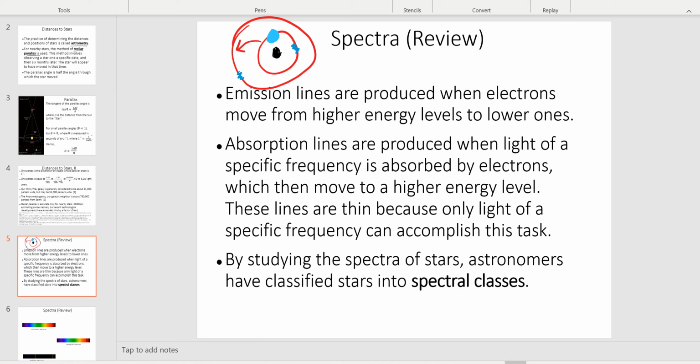In order to do so, we have to shine light on this electron that has a very specific wavelength. That wavelength will correspond to the energy difference between these states. Each state has a certain energy level, or more specifically, the electron has a certain energy if it's in a certain state. So the ground state corresponds to a certain energy, the first excited state, etc. The energy difference between the states is precisely equal to the energy of the photon that you have to shine on the electron. So in other words, you have to give the electron exactly the right amount of energy to move up to the first excited state.